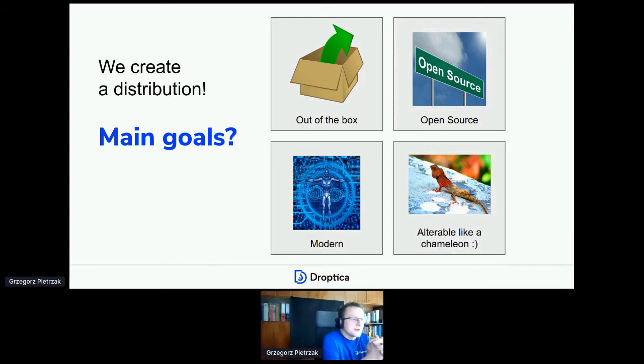And we put a lot of effort into making maintenance of such sites easier. We noticed that the problem of most distributions is the fact that it's hard to update them later. It's hard to personalize them and maintain the code to be updated. So we tried hard to be alterable, but also be updatable.